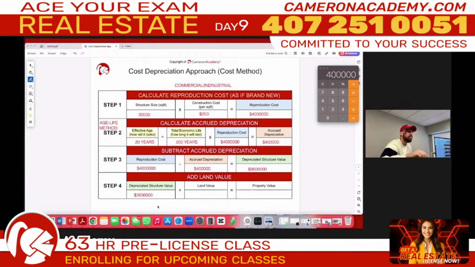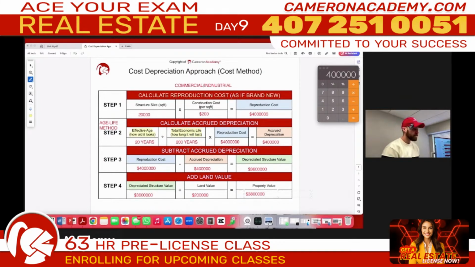In your question, they'll tell you what the land is worth. It's not something you have to remember or calculate. They're going to share this with you. Worst case scenario, they say it's sitting on 2 acres and each acre is valued at whatever amount of dollars, and you can easily figure it out from that point on. But let's make it up. Let's say the land that it's sitting on is $200,000. That's what they tell you in the question. So the total property value is 3.8 million, right? Any questions here?